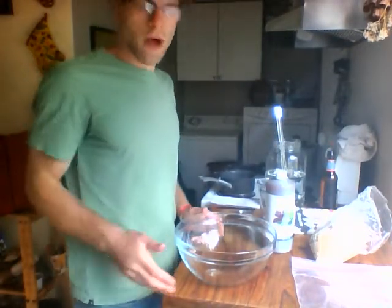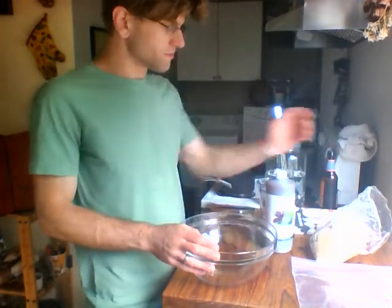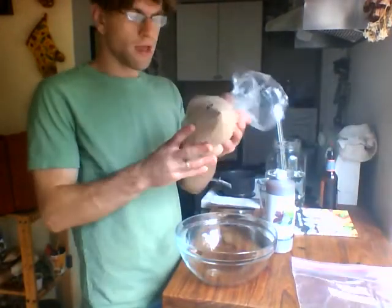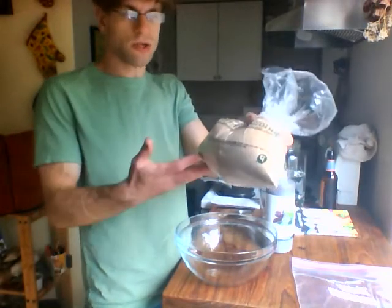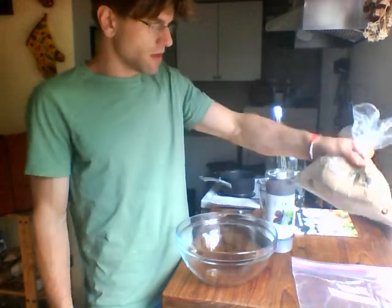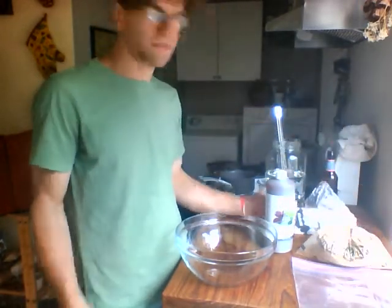Today we're going to be making Bokashi Bran for our inoculant for our Bokashi compost system. A few things you will need. Here I have a pound of wheat bran that I picked up at the grocery store. It's about 89 cents a pound. It's about the same price at a feed store where you can buy it in large quantities as well.